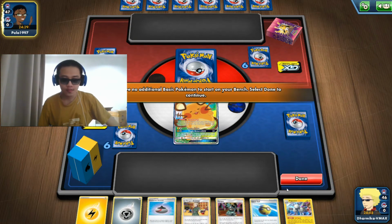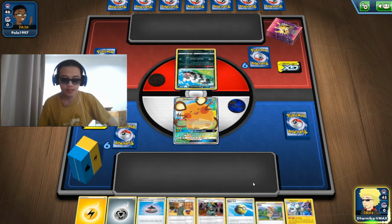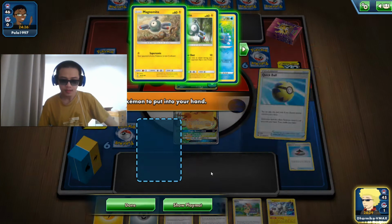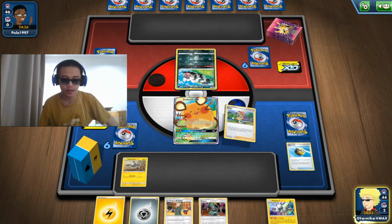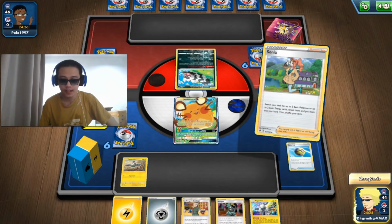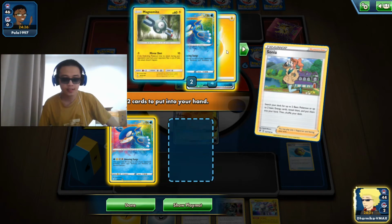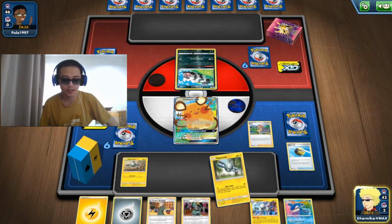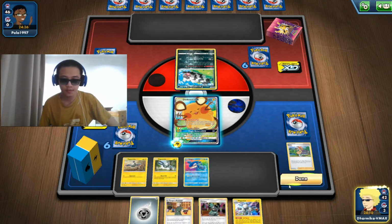And we don't have much to discard from our hand either. It doesn't matter if we discard a Morgan, but we have a good setup actually. We have Quick Balls and Sonia, but if we had to discard our hand, a Morgan and a Lieutenant Surge isn't that bad of a discard. I'm just gonna get another Dideen. Nah, I'm just gonna charge the Dideen now.